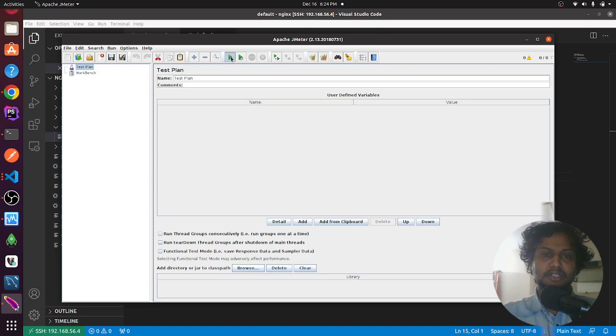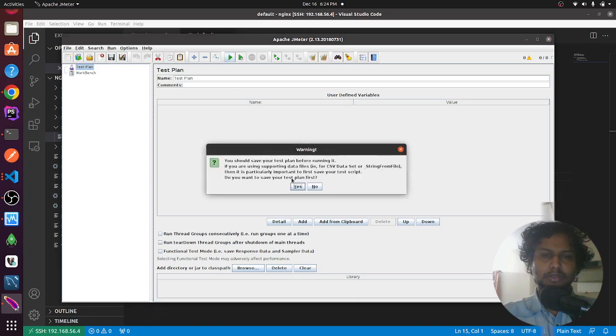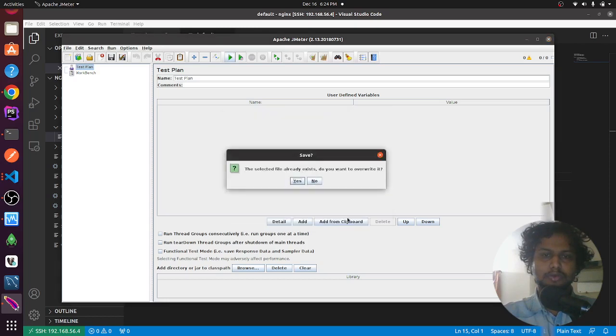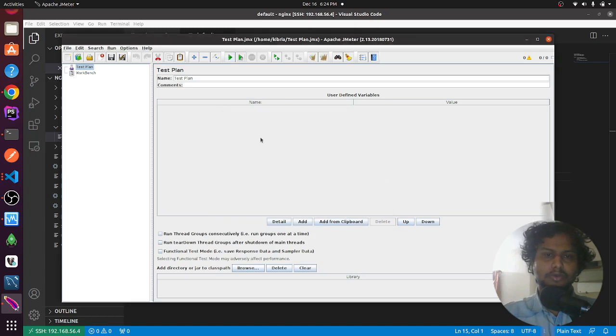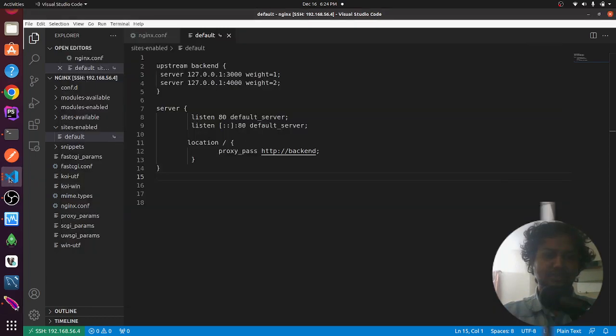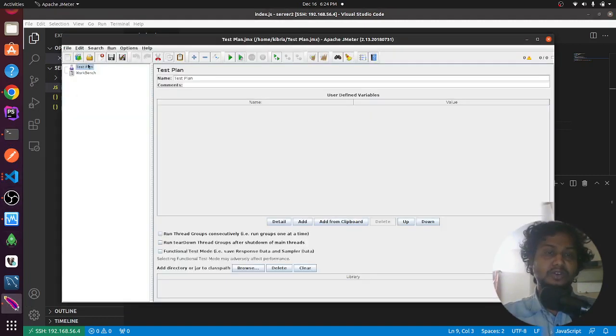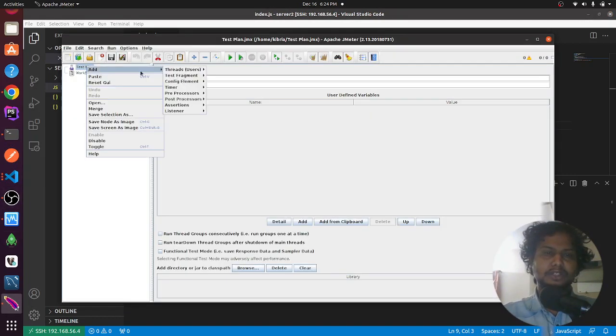If I run this thread, let me show. Our JMeter configuration is not fine for now, but I can configure it.